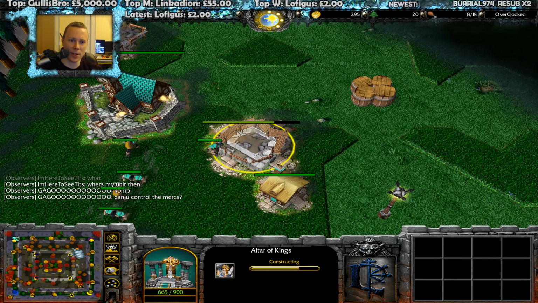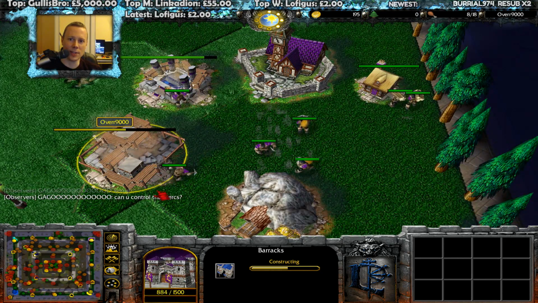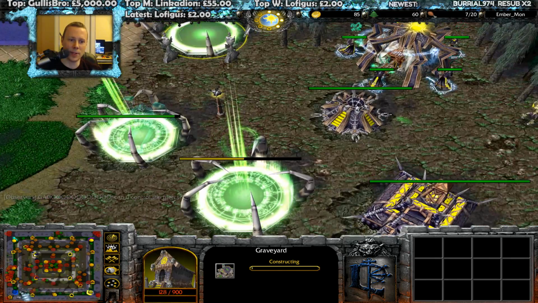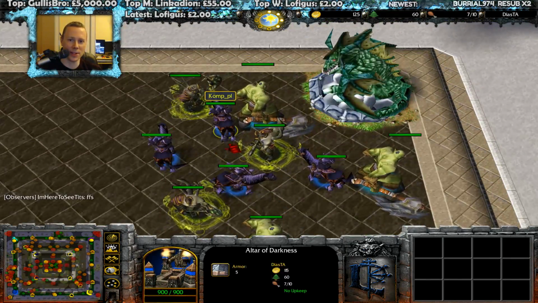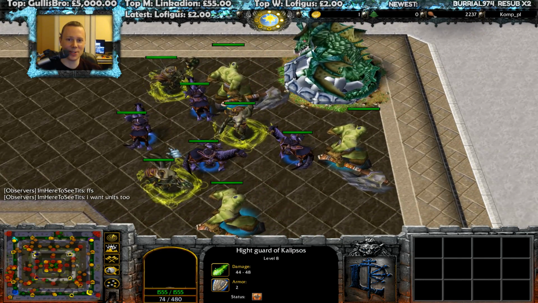So Overclocked is the human, top left. Over 9,000 is top right human. Embermon, yellow undead, bottom right. And Diesta, bottom left, undead. So comp is one of the observers with these, but I can't imagine he's able to control these.